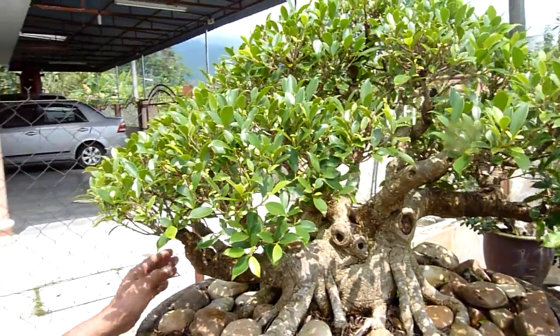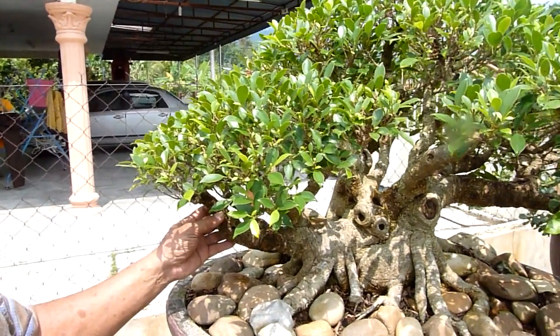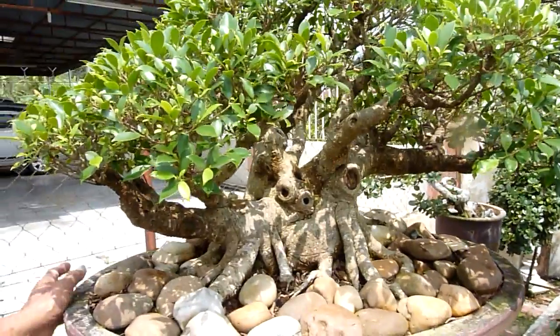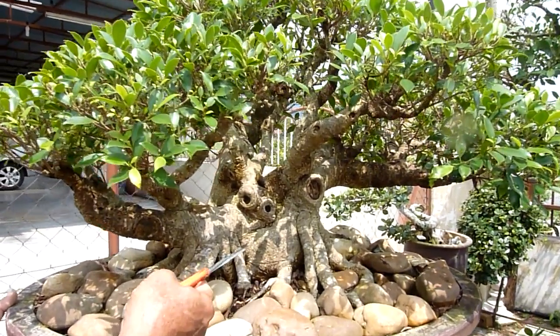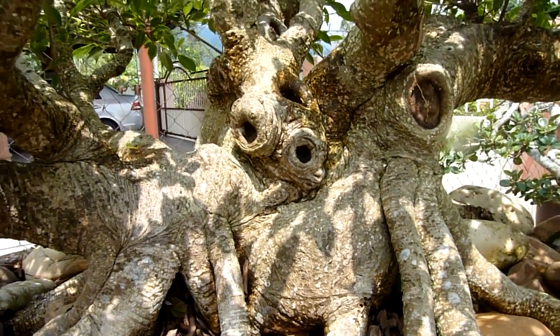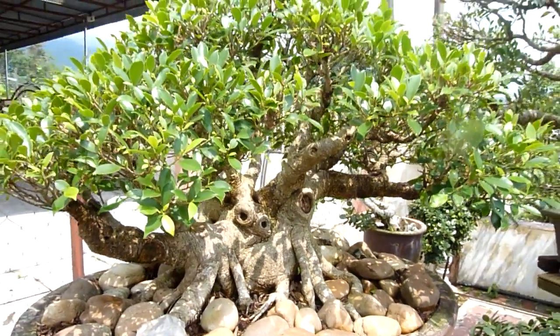What is this called? This is what you call ficus, and the local name is Hoong. And this is one of my best plants, and it's quite big. The color here is quite unique, and the roots here are very nice. And you can see the stem is just like a spider. One of the good ones I have down here.